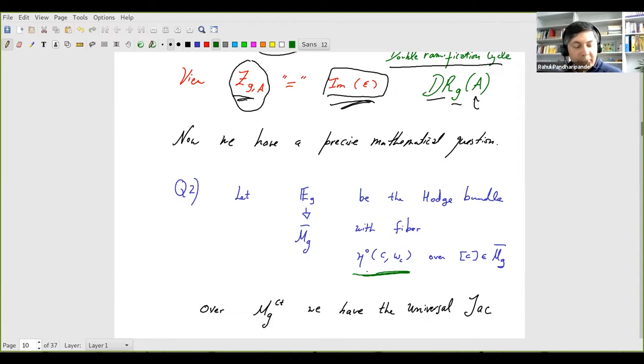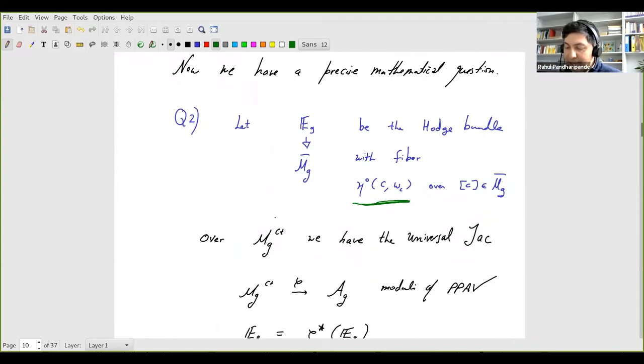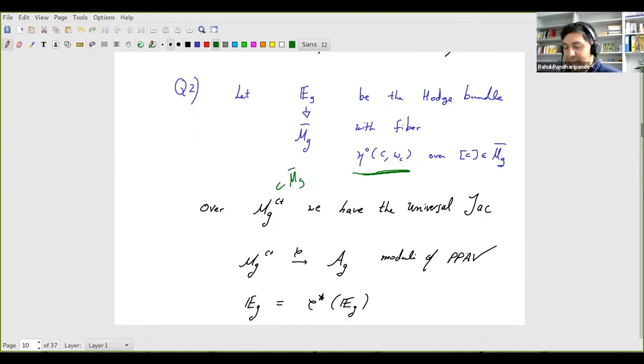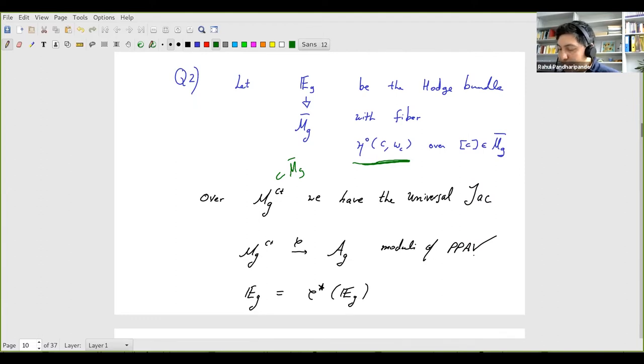And we know that over the compact type locus, by which I really mean inside stable curves, the stable compact type curves, we have the universal Jacobian, as we discussed. That gives us a map from compact type to principally polarized abelian varieties. We just take the universal Jacobian. And it's a basic fact that the Hodge bundle is pulled back from abelian varieties on the compact type locus, just because when you make the abelian variety, you use this vector space or its dual. This is one of the most basic facts about the geometry of curves: the compact type locus maps to the principally polarized abelian varieties, and the Hodge bundle is pulled back.